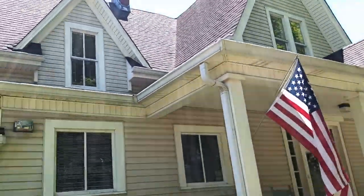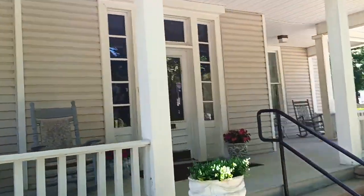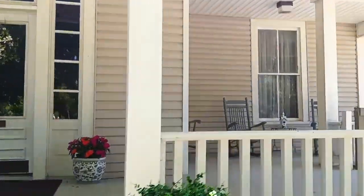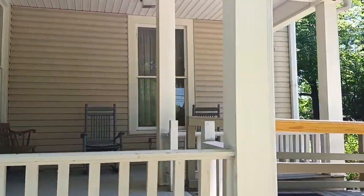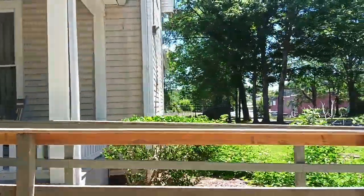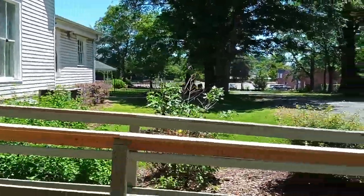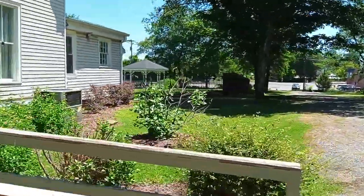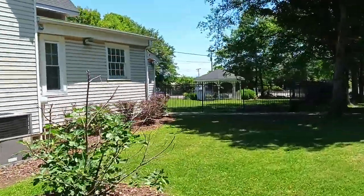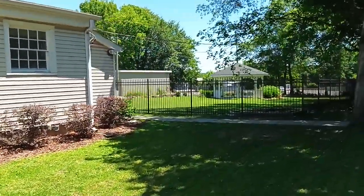This is a house that's been here since the 1800s. It was here during the Civil War. This was actually the house that General Joseph E. Johnston set up as his headquarters. And I'm gonna show you, they moved the statue of General Johnston from downtown and put him back here in a fence to protect him.